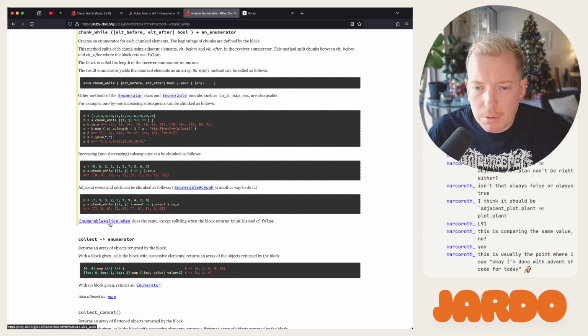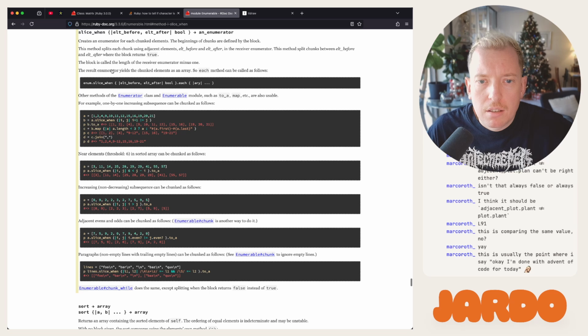It's the same except splitting when the block... Slice 1, so this is doing... I don't think this solves our problem, though.